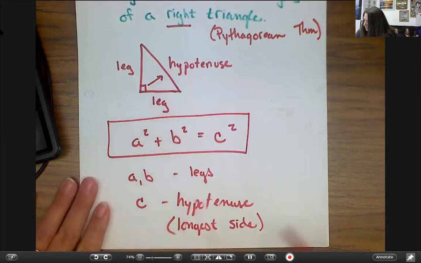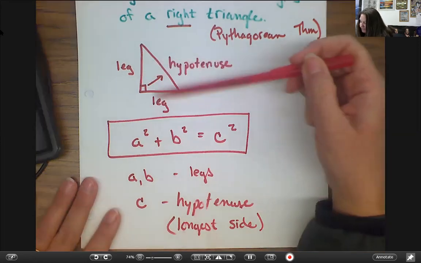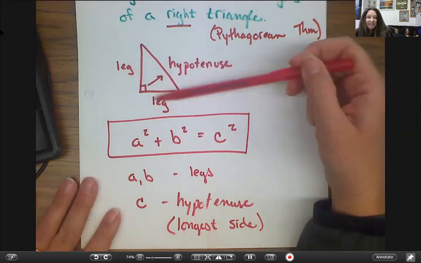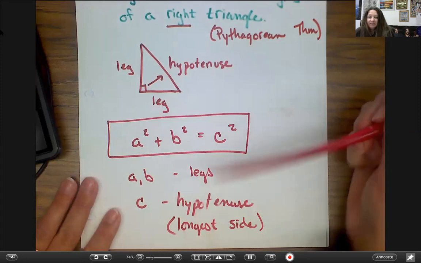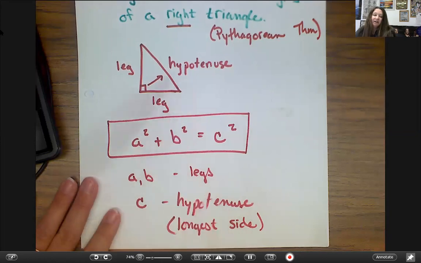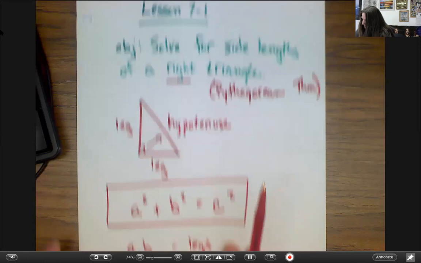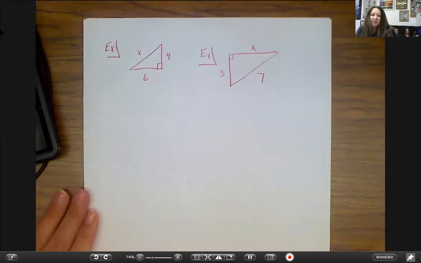So always make sure that the equation is set equal to the hypotenuse squared up here. A and B are the two legs. It doesn't matter which one you call A and which one you call B. But this could be like a squared plus b squared equals c squared when we're setting this up into Pythagorean theorem. So let's just look at solving a couple problems here and working this out.